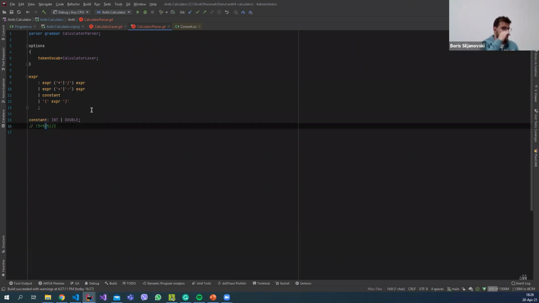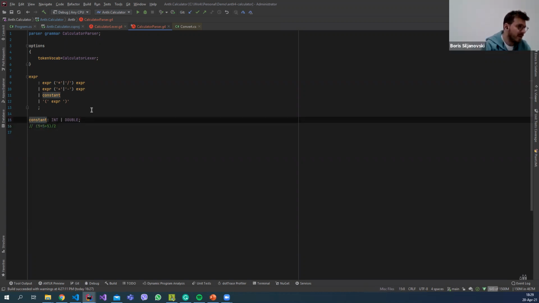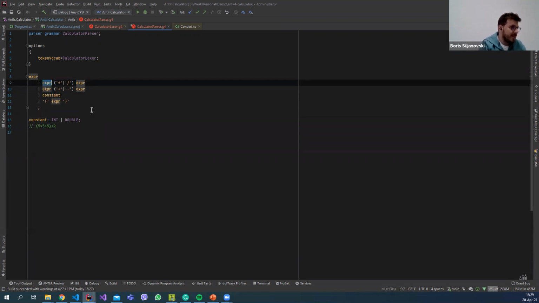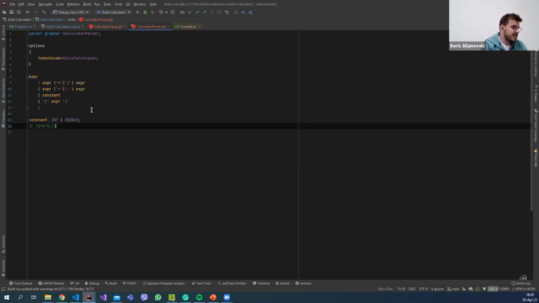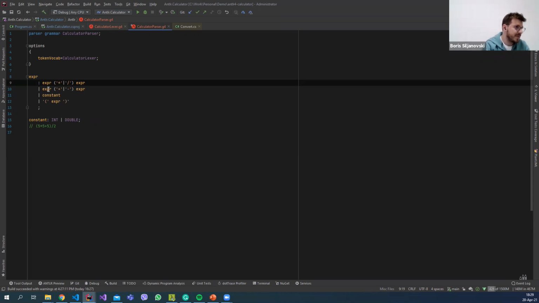But an expression, if we see this expression here that we have, it can have a star sign, which is multiplication, and a plus sign, which is addition. And here, the most important thing is that the multiplication has operator precedence before the addition. But in the eyes of Antlr, these are all expressions. So this is an expression, and this is an expression as well. So this is something that the creators of Antlr and parsers in general call an ambiguity. So these two are basically the same for Antlr. But how does Antlr resolve ambiguities? It finds the first match, and that match will be the first rule. And since the multiplication and division are first, and after that it's the addition and subtraction, that's how we get an operator precedence.